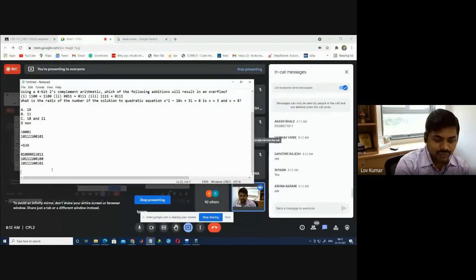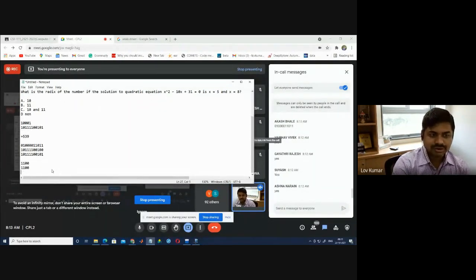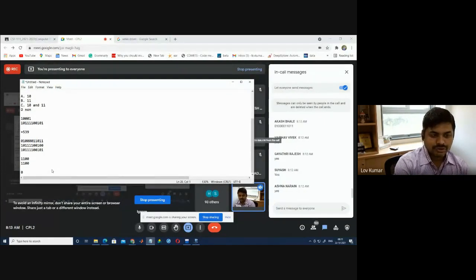So as for example, if you are going to sum 1 1 0 0 and 1 1 0 0, what is the summation? First we will find 0 plus 0, 0. Then 0 plus 0, 0. Then we are going to find 1 plus 1, 0, and we get a carry of 1. Then 1 plus 1 plus 1, again we are getting 1, and after that we are also getting 1 as an overflow. Okay, so the answer will come 1 0 0 0 if we are going to add these two numbers.